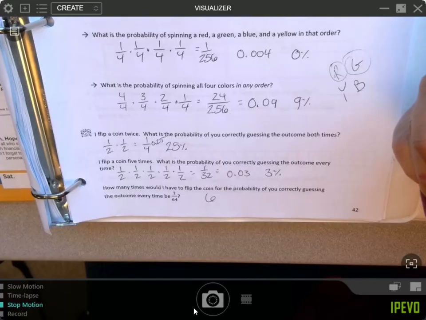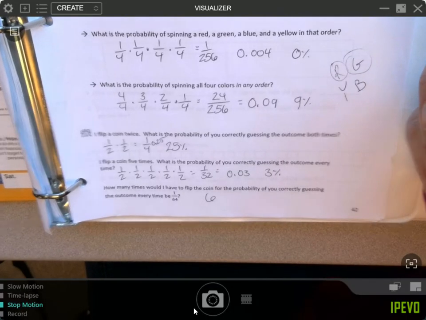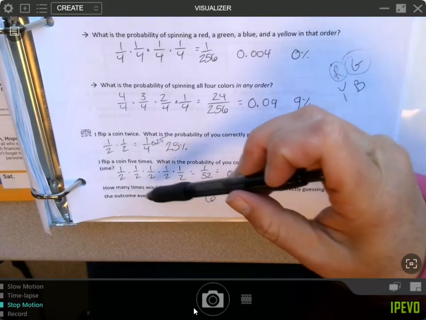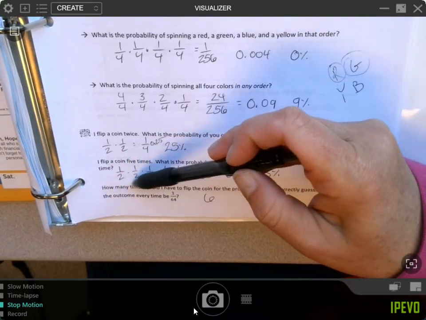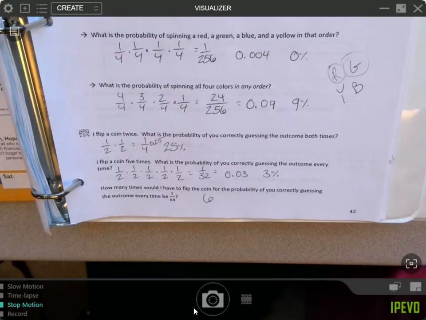Adeline? I am not sure how you got that. Did you have, this work was the same? Okay, but the work that you put down, did you put down a half times a half times a half times a half times a half? I don't think so. Okay, so let me see what work you did put down. Sometimes I can read messy. I used to teach kindergarten. I can decipher a lot.